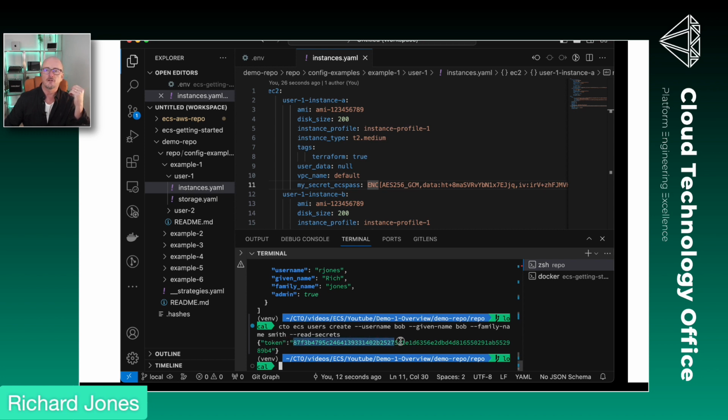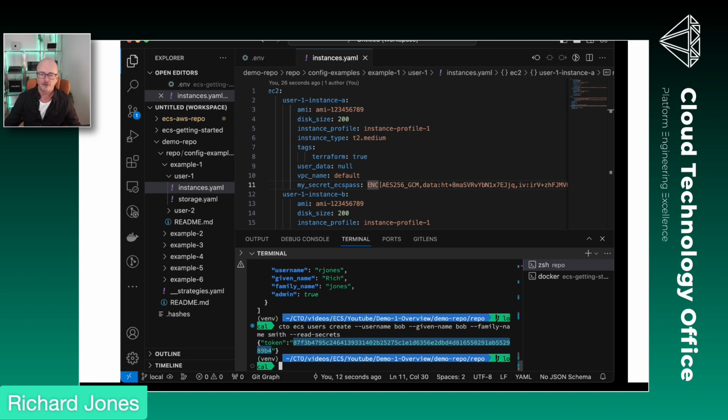So if you want to create a new user, create that user and give them this token, and when they do CTO ECS init, it will ask them for their token. You input the token, it will save it in the CTO ECS settings file, and then they will have access.